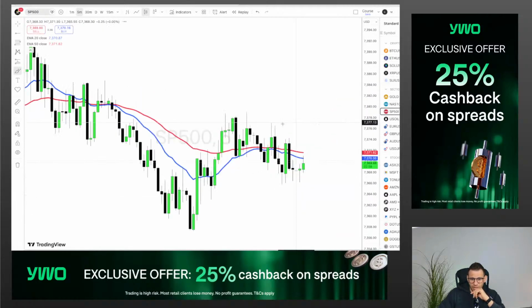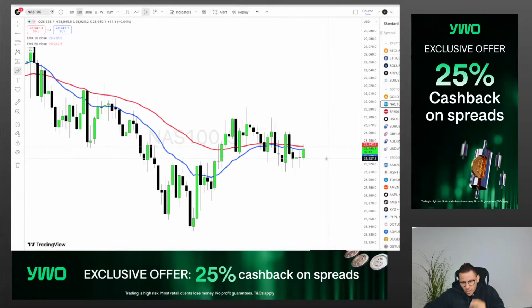But if they are just going sideways and the candlesticks are sticky, one just sticks next to the previous one, and the market moves sideways, we really cannot pick up some high probability trades. That's all. At the end of the day, it's all about high probabilities here.